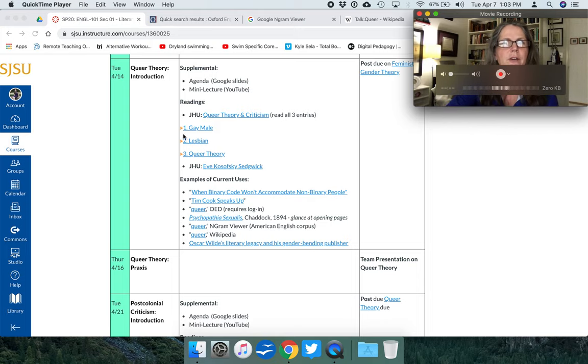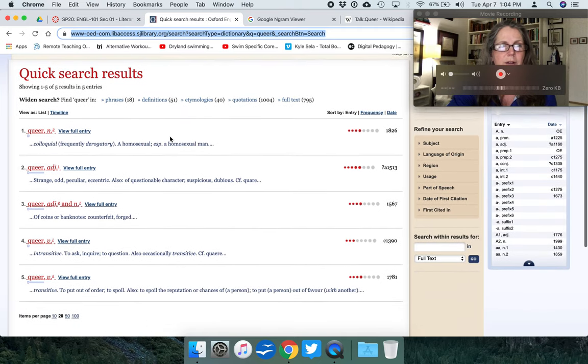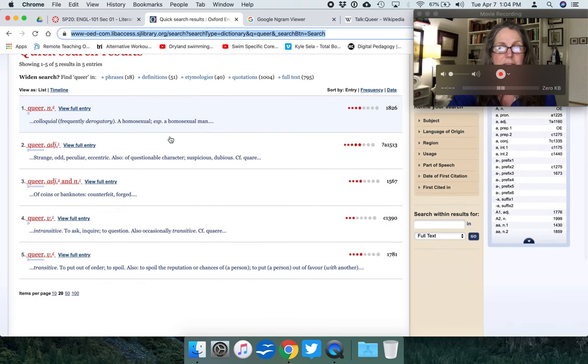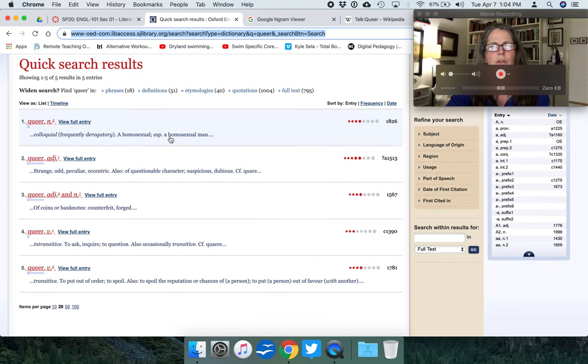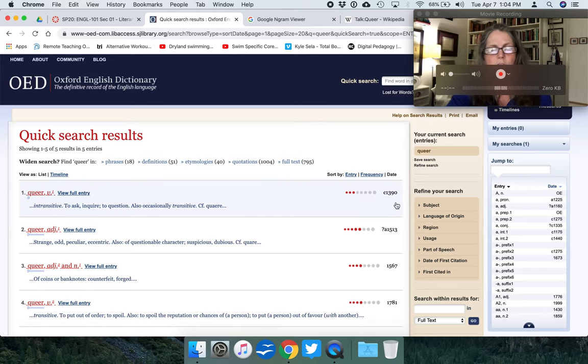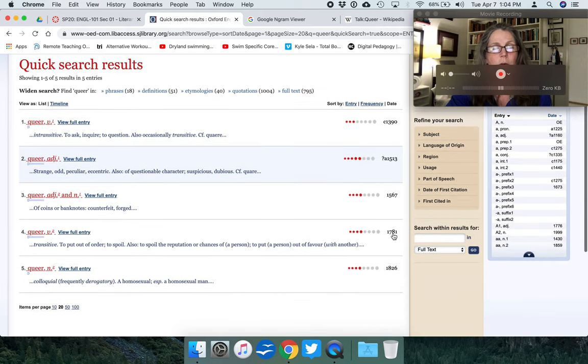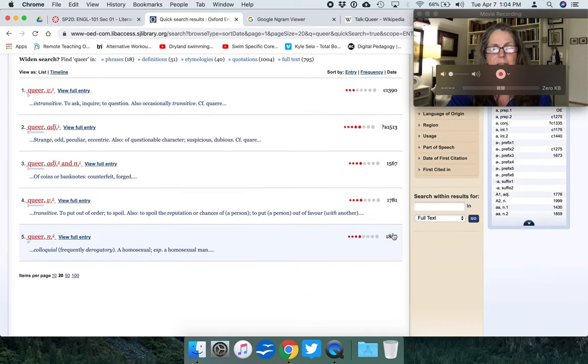So queer theory, let's start out with an Oxford English Dictionary search. I just did a small search on the OED, which is the library database. You can see that there are several entries on queer as a noun, adjective, adjective, and noun. But what I've done here is I want you to also see what are the dates. So if we sort by date, you'll see that the use of the word queer was circa 1390 in the first written word. It also comes up in 1513 as an adjective, and then an adjective and a noun in 1567, 1781 as a verb, and 1826 as a noun again.